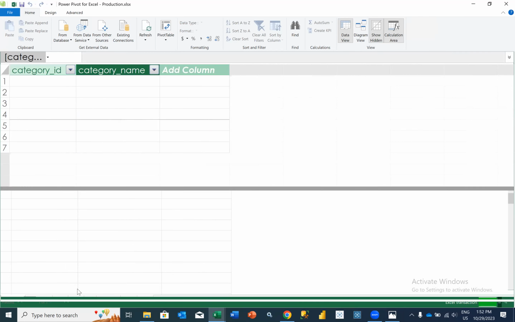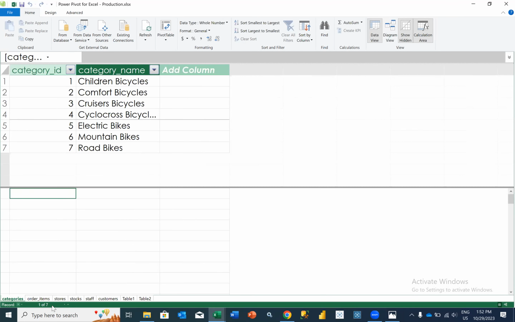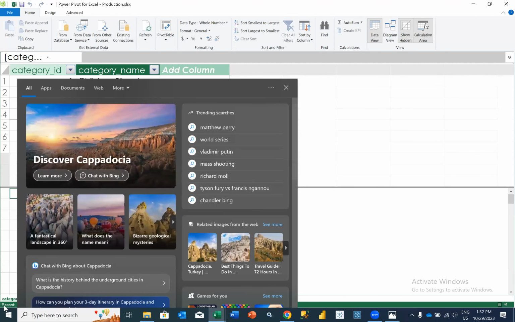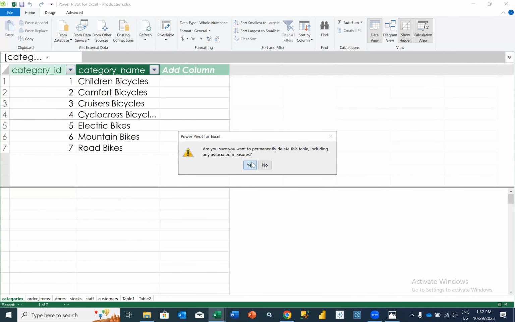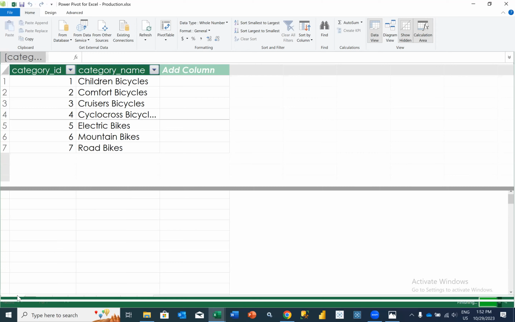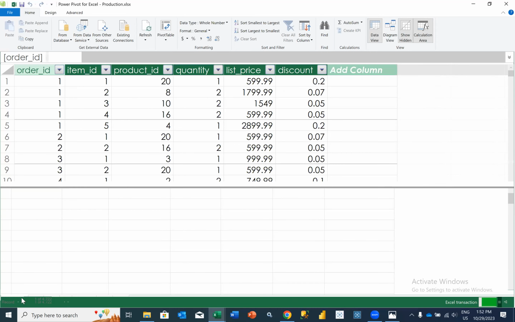Can you see something like this? You should not see that. If you are seeing it, what you do is right click and delete all of them. Delete all the ones which are already created.